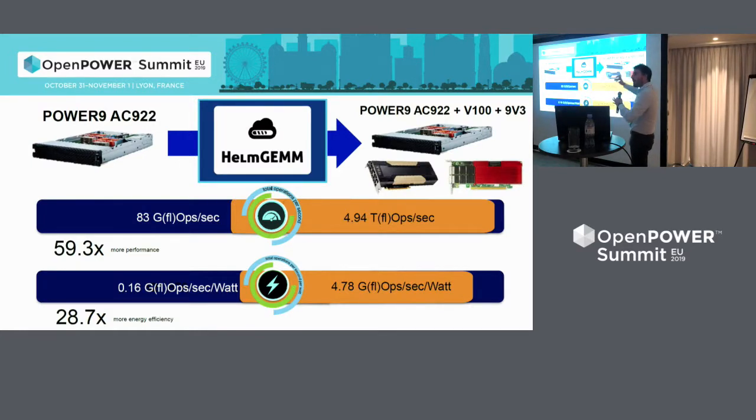And here are the aggregated results. I have more, let's say, detailed results of each one of the applications, but this is what we've achieved so far by combining this idea for 10 containers on the cloud. We've been able to increase the performance by 59.3 in terms of tera operations per second, and also increase the energy efficiency of this design.